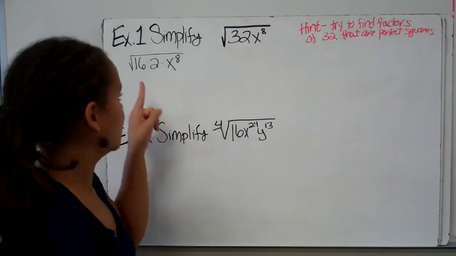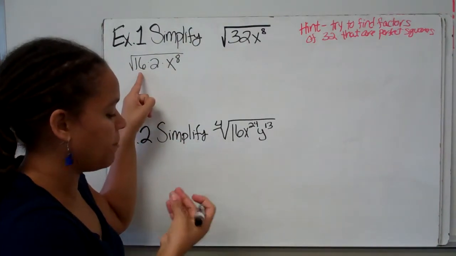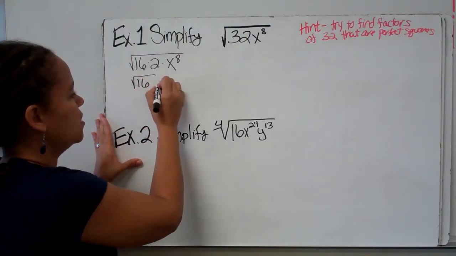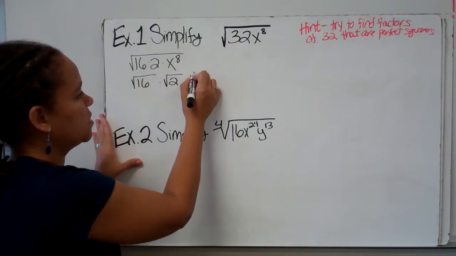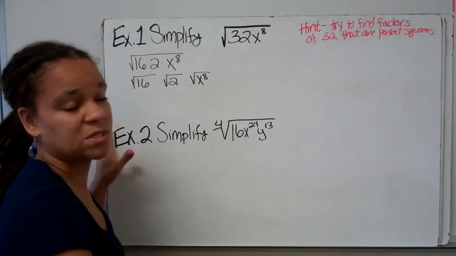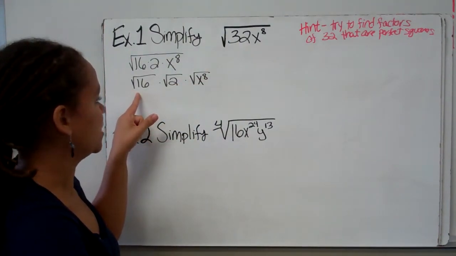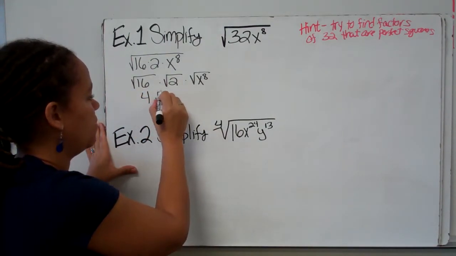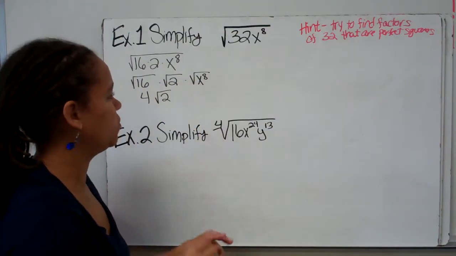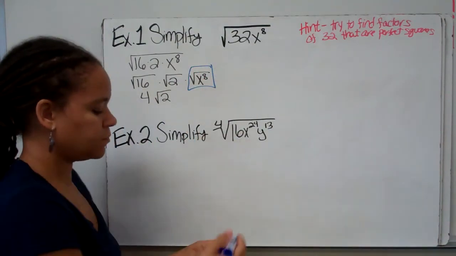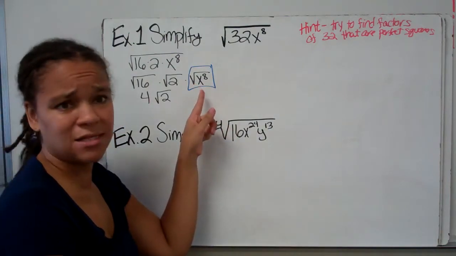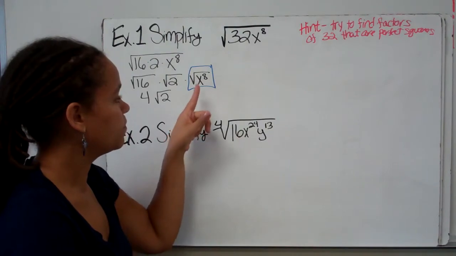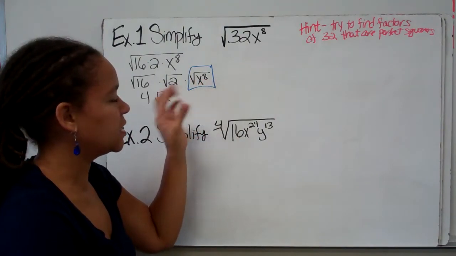Now why did I do that? Because the square root of 16 is a perfect square, so I can pull that out. So this really becomes square root of 16 times square root of 2 times square root of x to the 8th, using our property. Of course, square root of 16 is just 4. Radical 2, there's nothing I can do there. And let's talk about what we can do with this x to the 8th. I can't take the perfect square of x to the 8th. It would have to be x squared in order to take its square root.